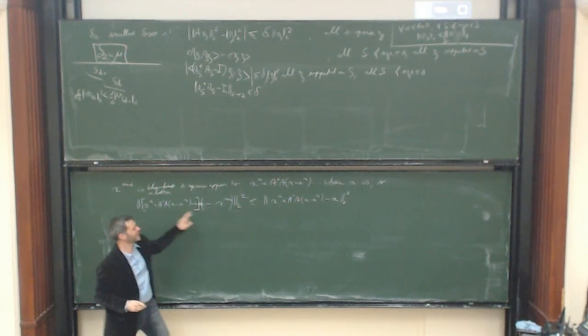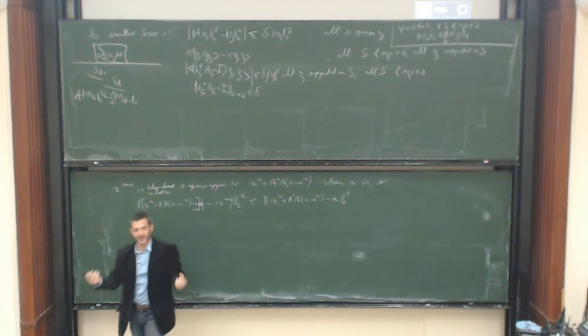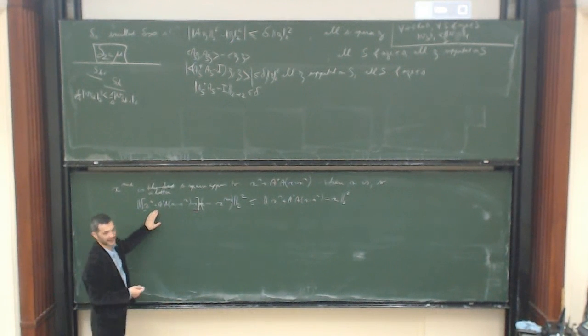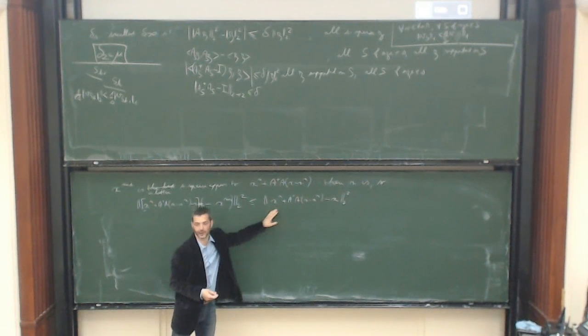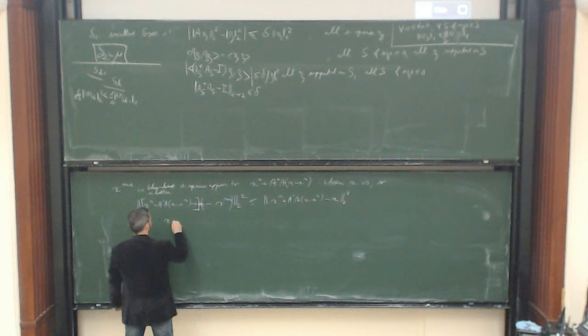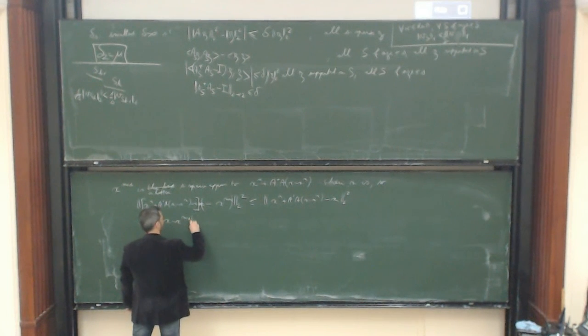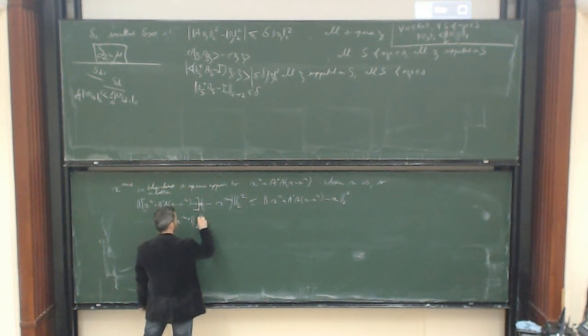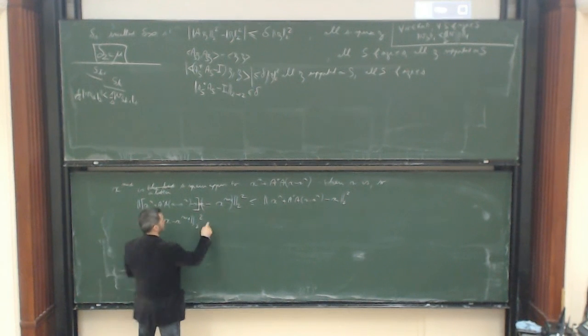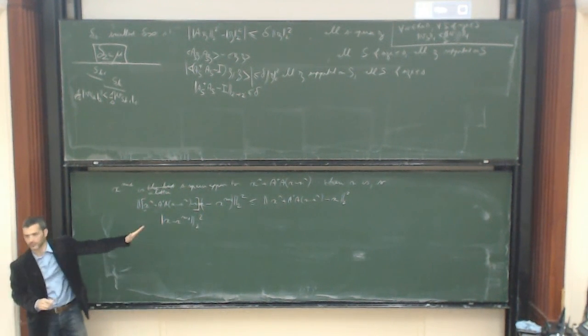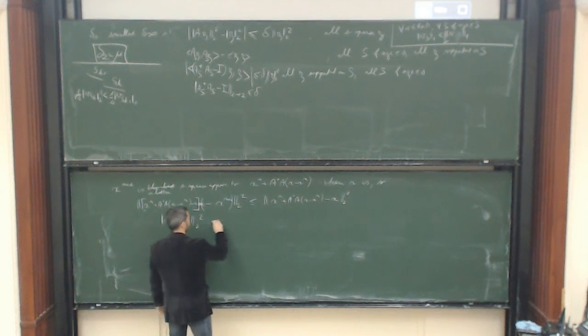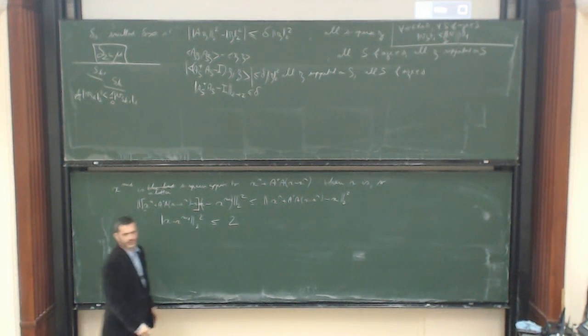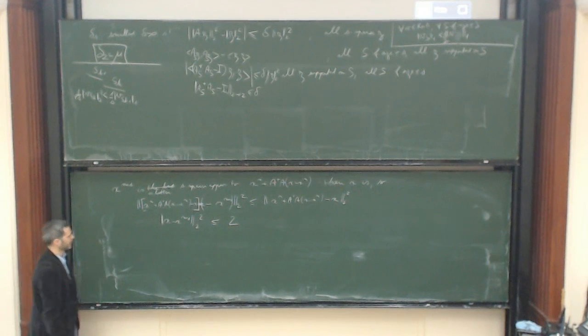So that term is exactly the same as this one. If I expand the square, I would have the square here that will simplify with that one. I would have the other square, x minus x_{n+1} squared, and we'll have a double inner product, the inner product of that quantity with this one, which I'm going to pass on the other side. I need to be a little careful with the signs, but in fact it doesn't matter, we're going to take absolute values.